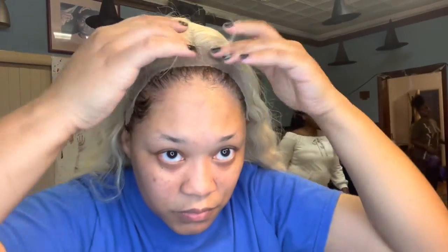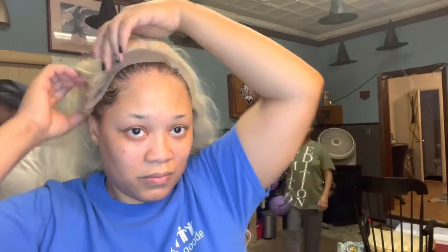All right, I know I look crazy y'all, but listen, it don't matter because at the end results you gotta trust the process. What I'm showing y'all today is me doing a synthetic wig — adding a synthetic lace wig on my hair — and I'm showing y'all how to do it step by step without a cap and without braids. This is a quick process, get ready with me real quick for Halloween. Basically, I already put the gel on my edges — I put it an inch away from my edges so the wig can hang over my edges and not be on my edges.